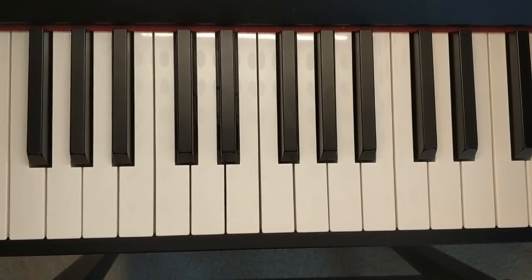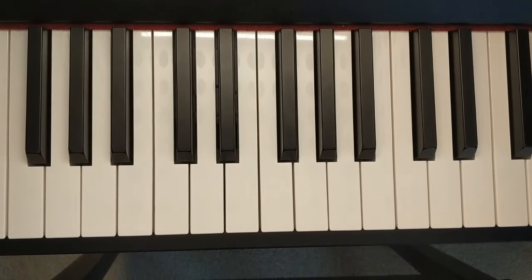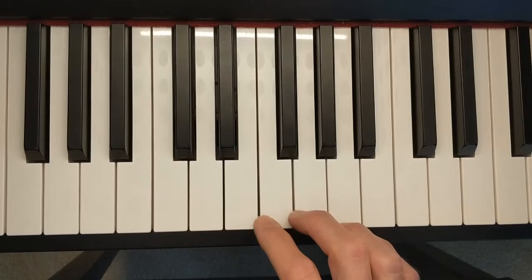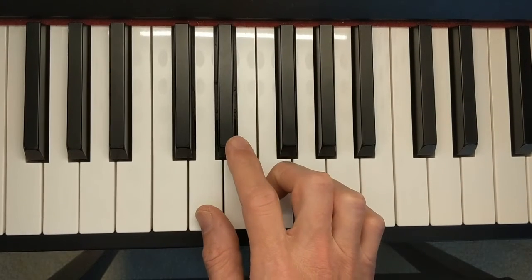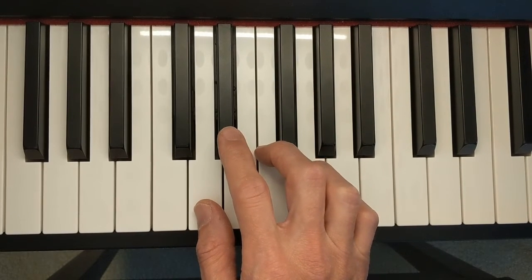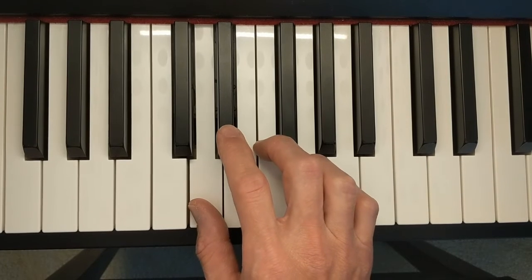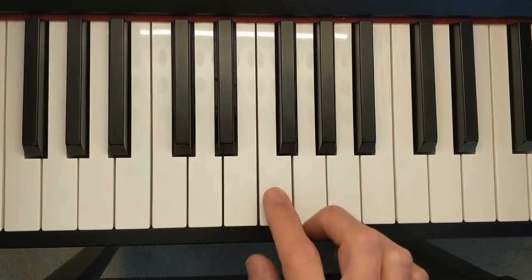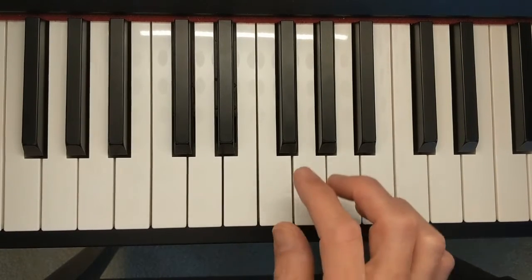The Daily Dozen deals with chromatic scales, chromatic notes. That's notes that are right next to each other, can't get any closer. Like on this piano keyboard, here are the notes from our exercise today. You see, I hit every single key in order. I didn't skip any. And going down.